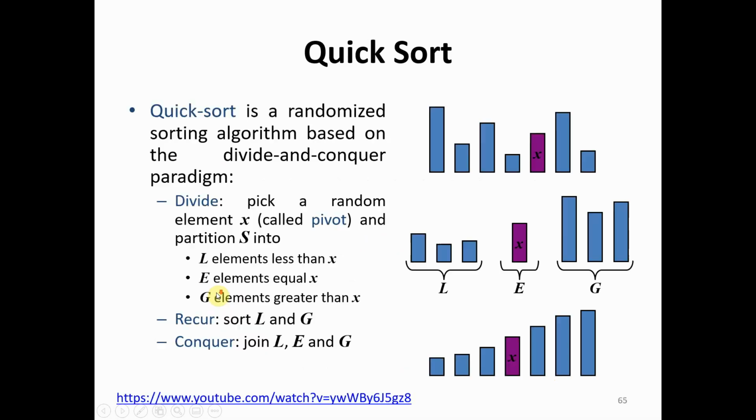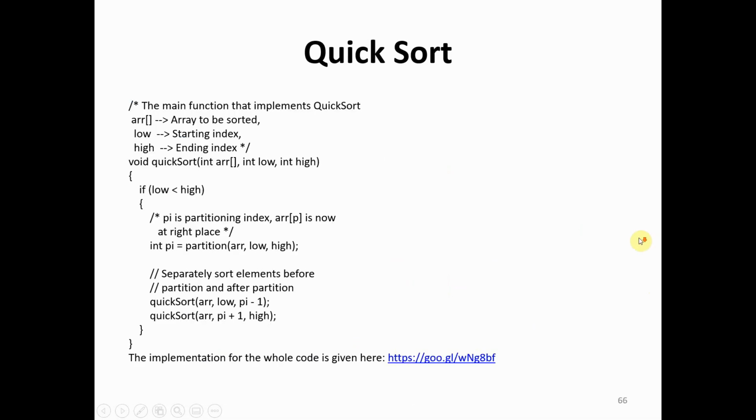This is quick sort. So it's a divide and conquer again. Here we pick a random element as the pivot, partition the array into two subarrays, right? And then we have recursion. We apply the same method. We call the same function for this array and then this array. Okay, so this is basically similar to merge sort.